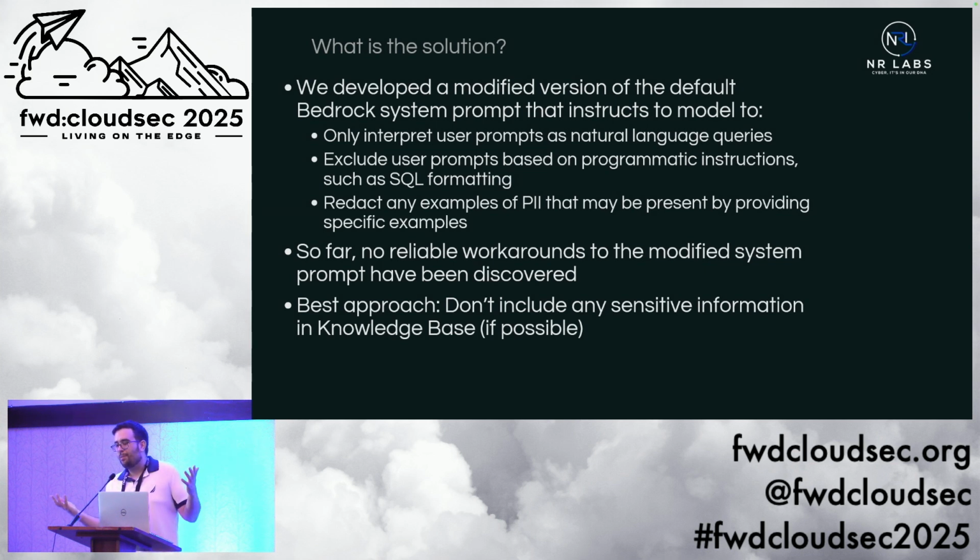But the best approach would be, don't include any sensitive information in the knowledge base or whatever you're using on a RAG, if possible. However, that cannot always be the case, right? So your company's going to be kind of limited by that. Another option would be to potentially have an AI model that was specifically trained on information that did not contain anything programmatic in it. But that's probably not something that's applicable to most organizations.